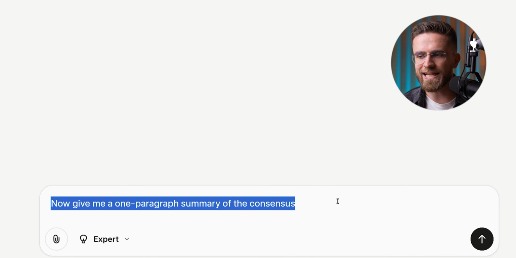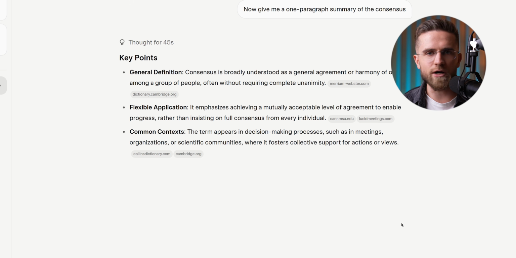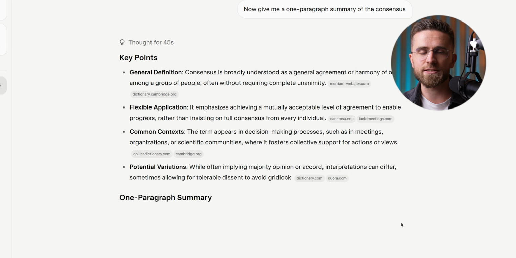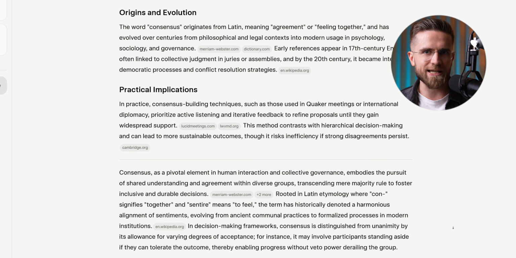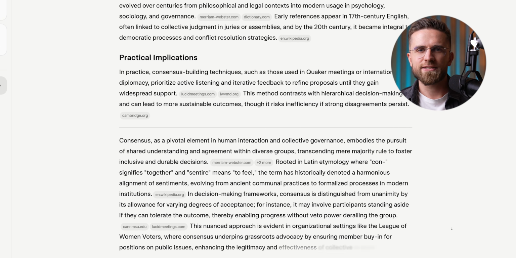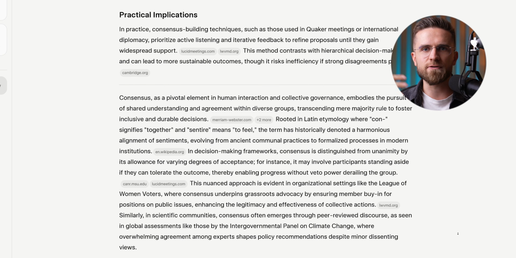The beautiful part is Grok remembers the context of the search and the chat, so every follow-up question refines or builds on it. You don't have to restate anything. You can say, "Now give me a 1-paragraph summary of the consensus," and it will do it. Just make sure you still critically evaluate the sources it gives. Grok is good at finding info, but you should click those footnote links and verify if something seems off. Sometimes the AI might misattribute a fact to a source. Rare, but it can happen, so double check anything important.